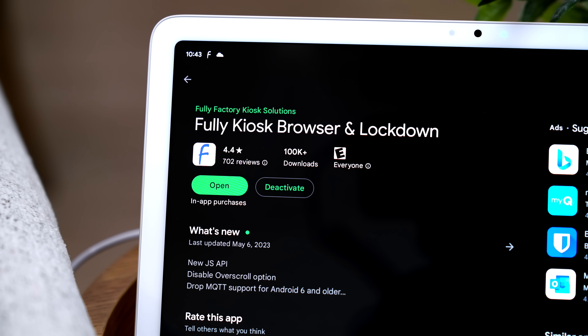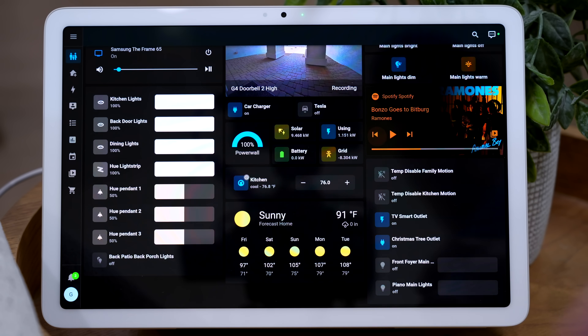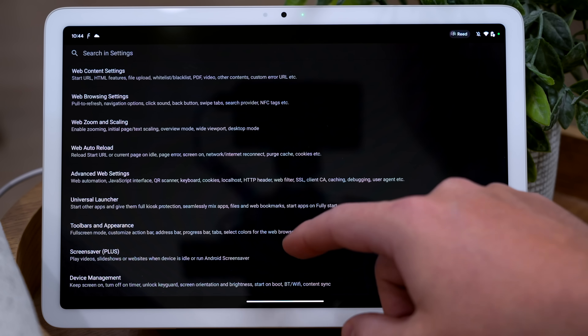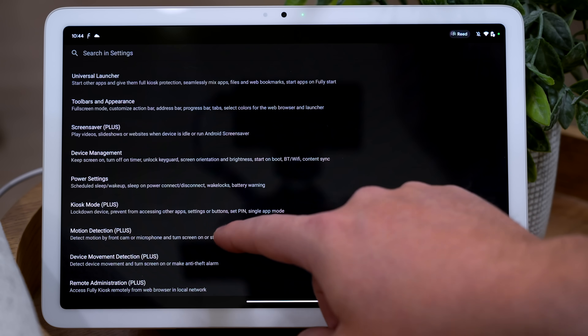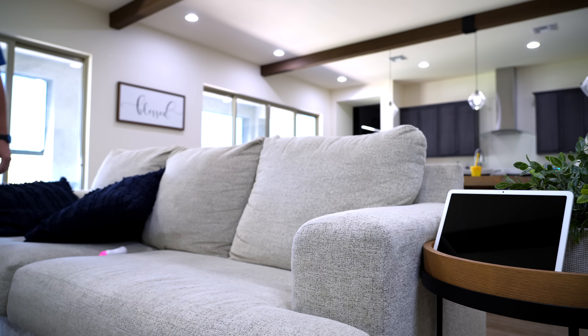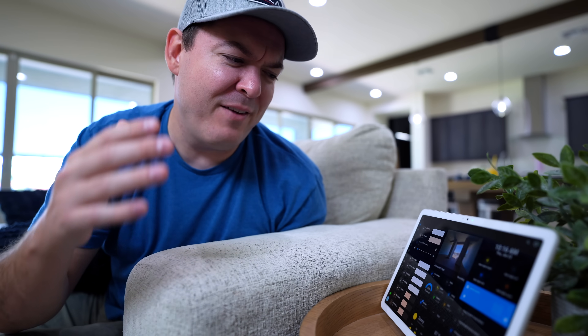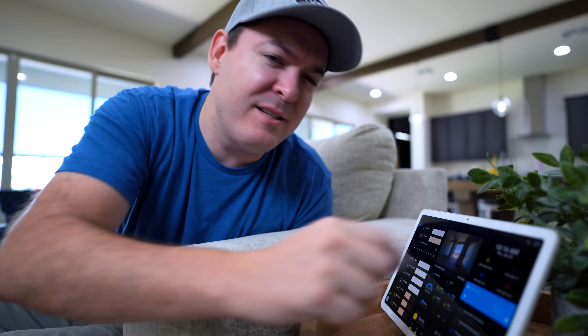There's an app in the Google Play Store called Fully Kiosk Browser, and what this app does is allow you to put the URL of your dashboard — something like Home Assistant — and it will display your dashboard on the tablet in full-screen mode and give you some extra settings. For example, you can have the screen turn off if no one's around and turn on from the camera. You can walk up to it and it will automatically turn on the screen. It works so well — the screen's off so it's not distracting, but if I need to use the dashboard all I have to do is lean forward and it turns on. It's so much more convenient having it right here next to the couch too.